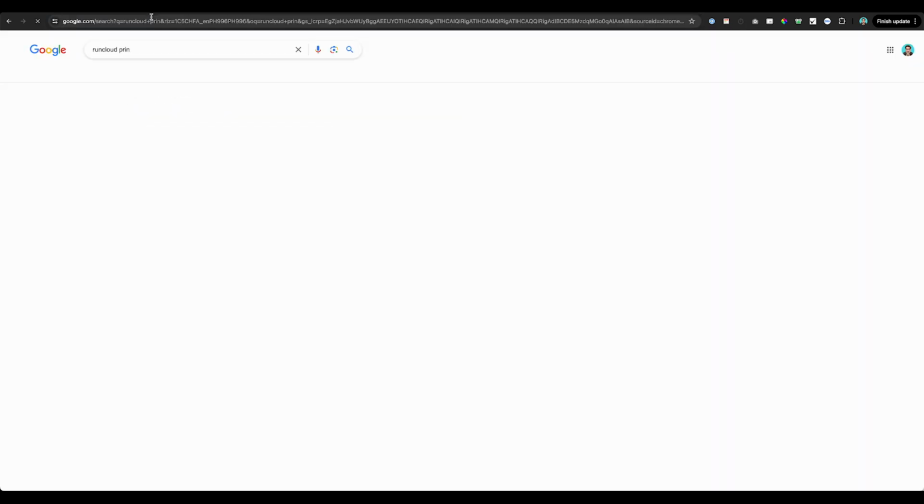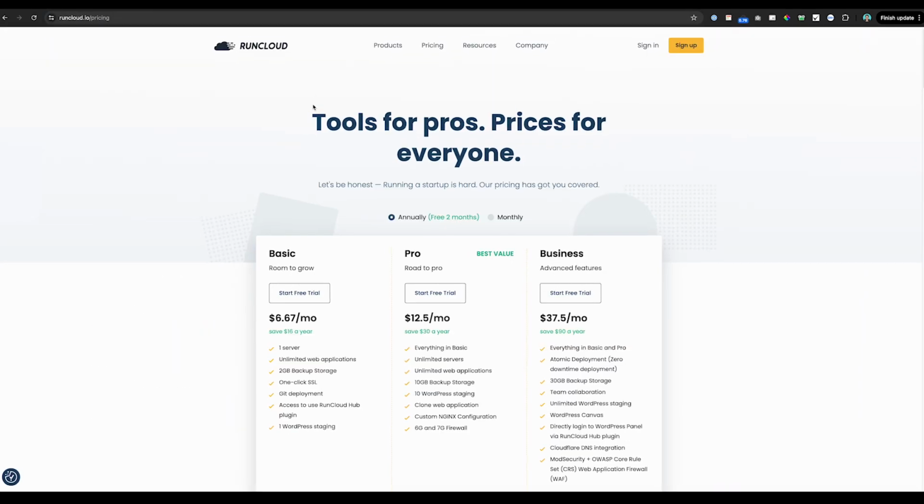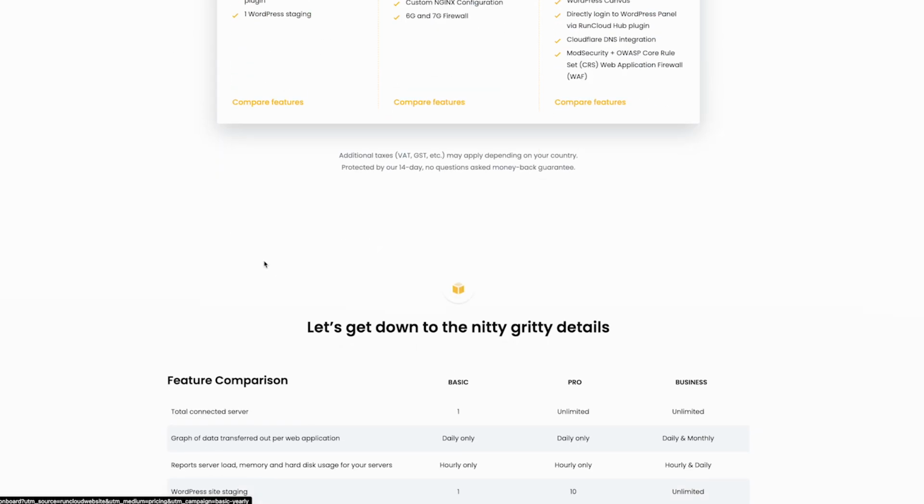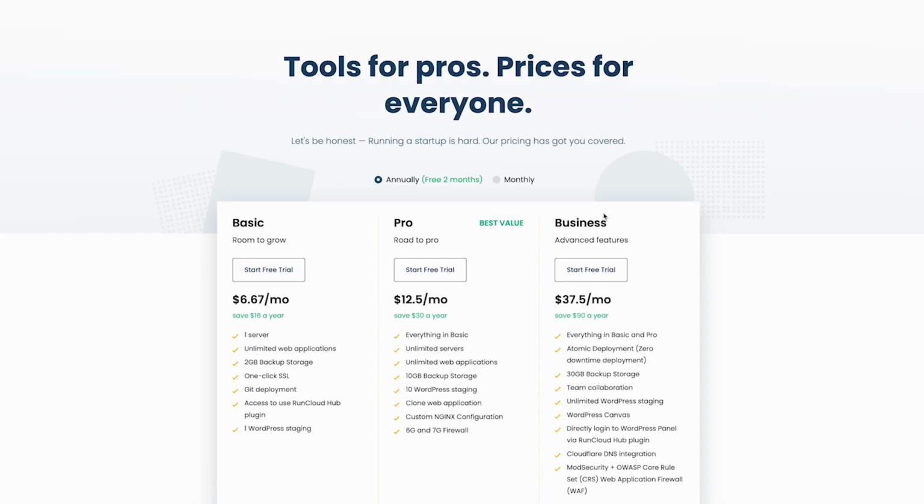RunCloud pricing. So this is the pricing with RunCloud. You can always just stick to the basic, but if you have more than one server, of course, you need to upgrade. For the basic, you'll need to upgrade to their backup plan, which is around $2 per month. I recommend you do that. So, for example, if we're gonna base it on monthly, $8 plus $2 for the backup, then that's gonna be $10 per month for the web manager. And then you partner that with your dedicated server.